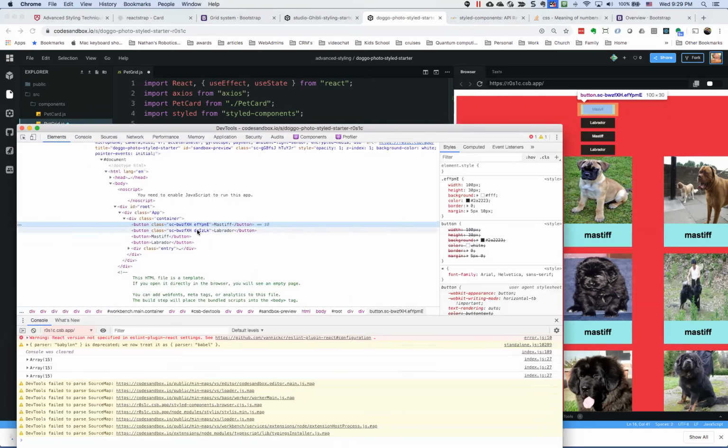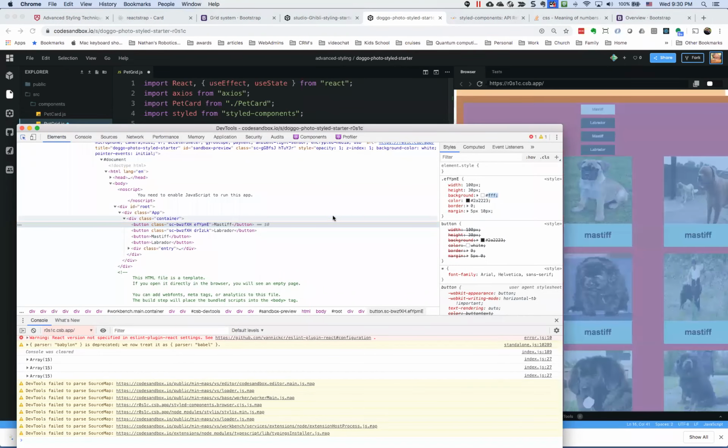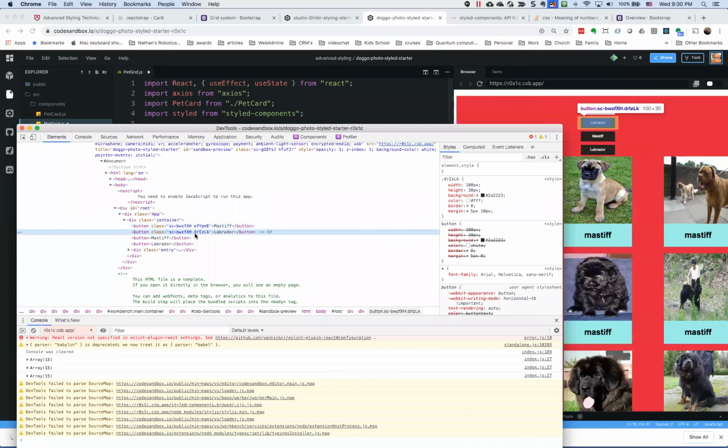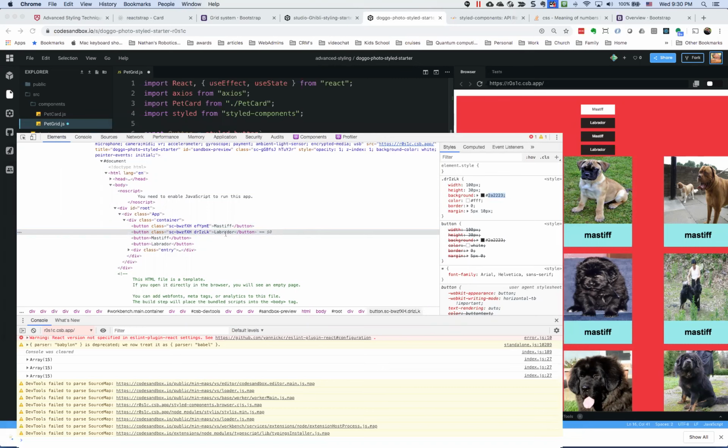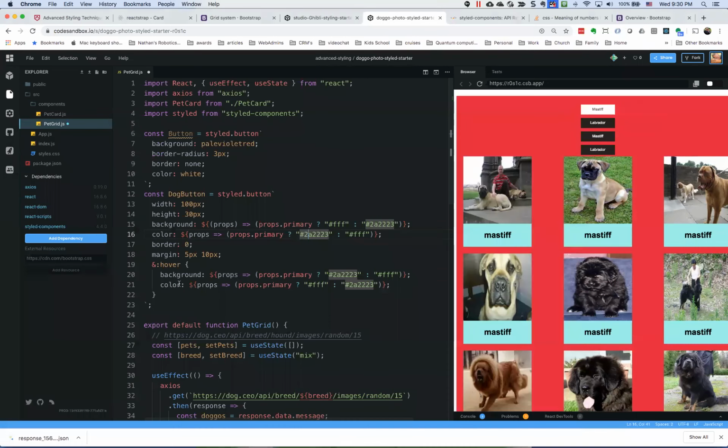And in that class, in fact, we can see over here that the background color for that class is white for this button. Okay, if we were to look at the other button, then we can see its class is DRIZ, and its background color is this, right? So it's done some magic behind the scenes to create classes out of our CSS here.